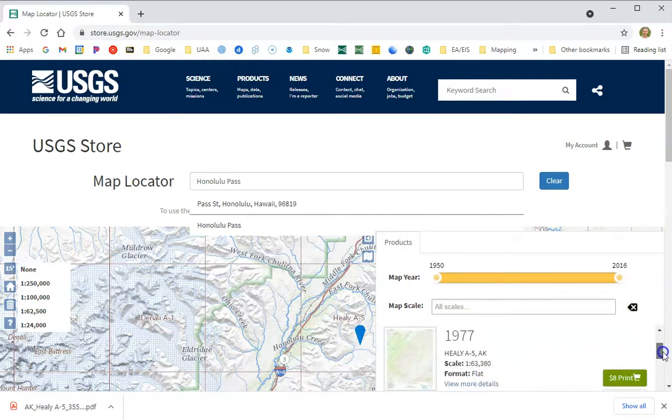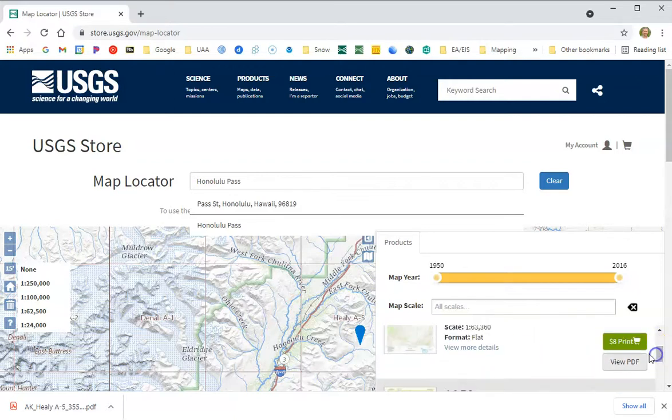And the map that you should download and send to me is actually going to be at the scale of 1 to 63,360. That's 1 inch equals 1 mile, actually. And in order to download it, you're going to click on View PDF. It's going to ask if you mind going away from the site. Don't worry about it. Go ahead and go away from the site, and it will download it as a PDF, as I did right here before.